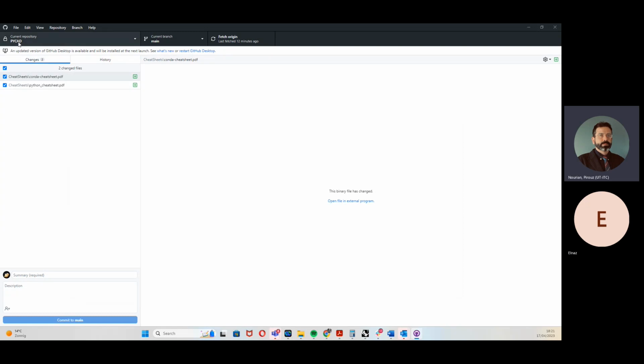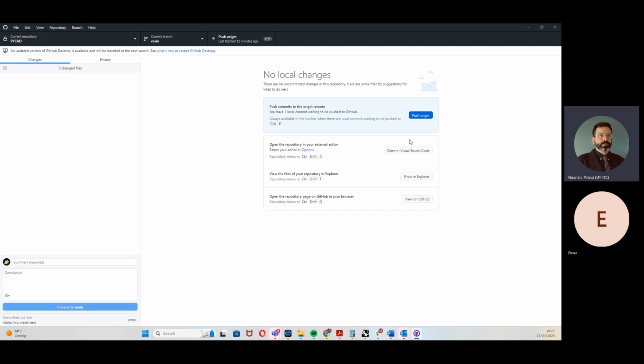That means that something in the repository has changed as compared to the online version, and now we can write a small message here, added cheat sheets, and commit it. Commit means it's ready to be pushed. And when we say push, it pushes these new files onto the online repository.